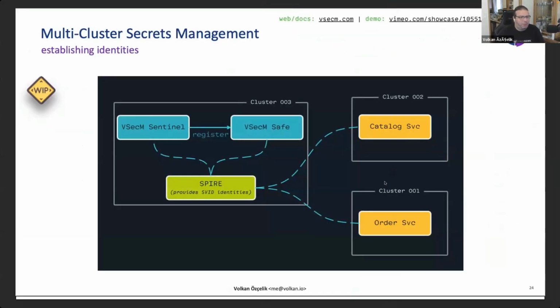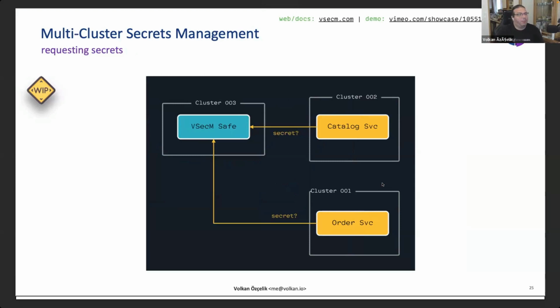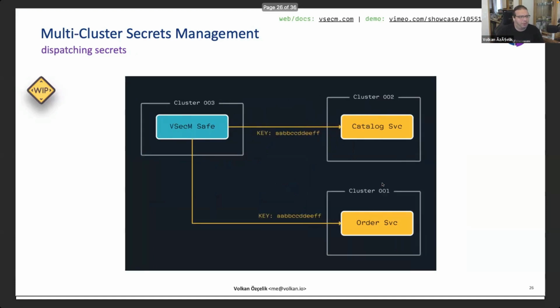But since it's SPIRE, where you put your workload doesn't matter that much, as long as there is some network connectivity and as long as you provide SVIDs and bundles to the workloads so they can authenticate themselves. You can put them anywhere. One of them can be in Azure Cloud, the other in GCP, the other on your on-prem Kubernetes, and in theory, with some latency, things should work, I guess, and we can test them later down the line. But at least the initial multi-secret federation demo proved itself to be promising.